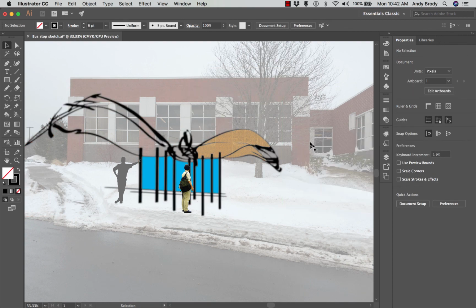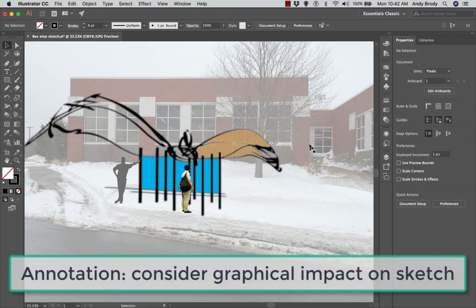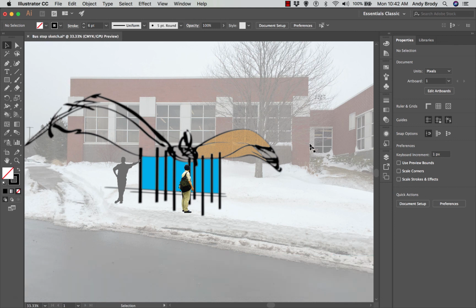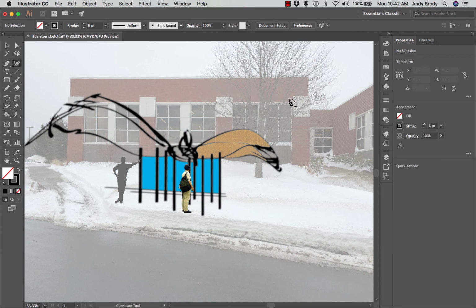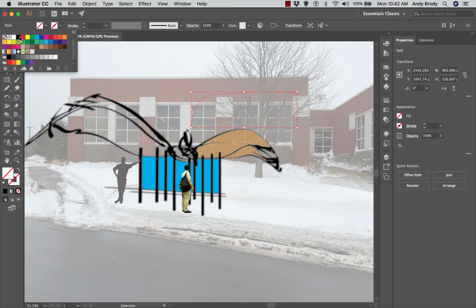So the last thing is adding some annotation to this drawing, and I think we sometimes forget that's actually part of our drawing composition. And there are a number of different tools and annotation styles. I'll just draw, say, a simple curve here. And these curves, that's not a very heavy line weight now, is it?